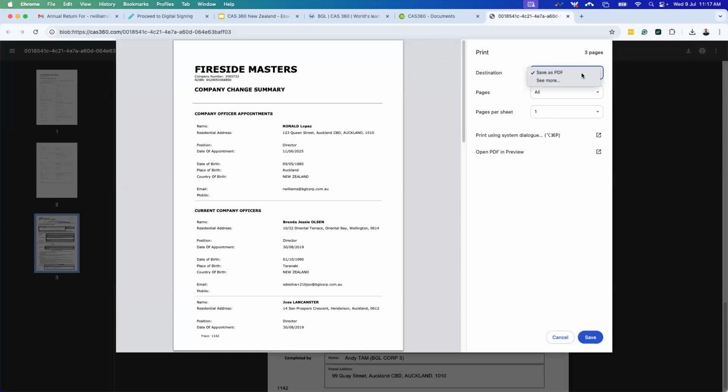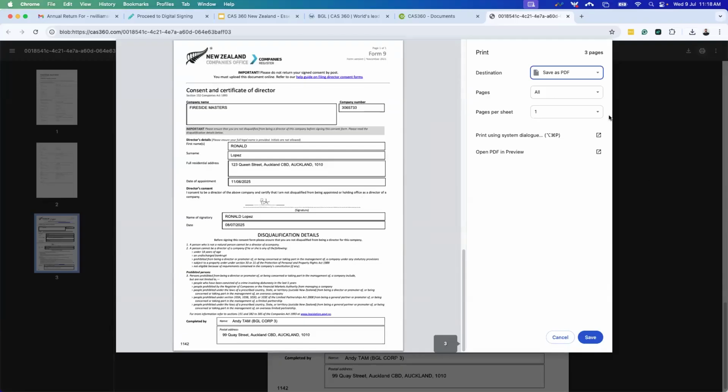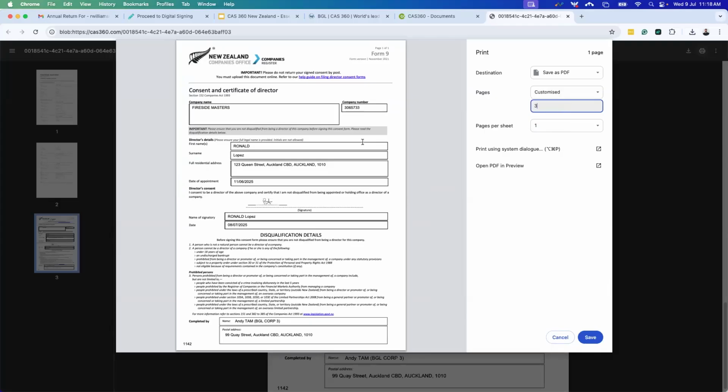You'll want to change the destination over to Save as PDF. And then when it comes to the pages section, we can see that, hey, we are wanting the third page. We'll choose customized and we'll pop in 3.